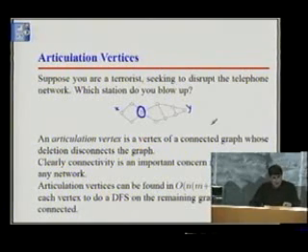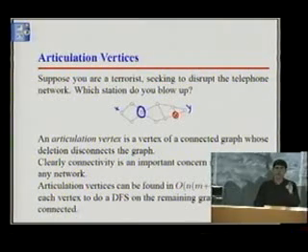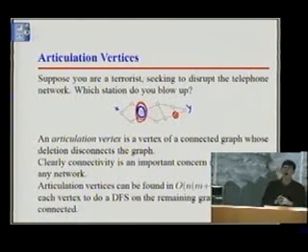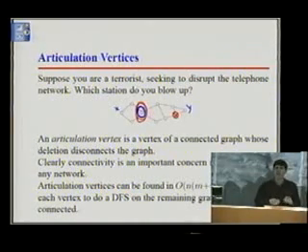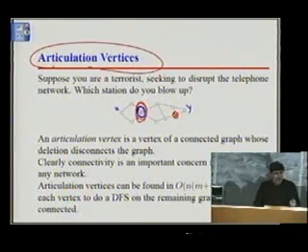What did you do, on the other hand, if all you did was blow up this vertex? Well, anybody who was living there was probably unhappy, but everybody else could continue to make phone calls without any problem. Does everybody see that? There is something interesting about a weak point in the graph, a single point of failure that disconnects the network. If you were studying network performance, where are the weak points of failure? Any questions? We call a vertex an articulation vertex if its deletion disconnects the graph.